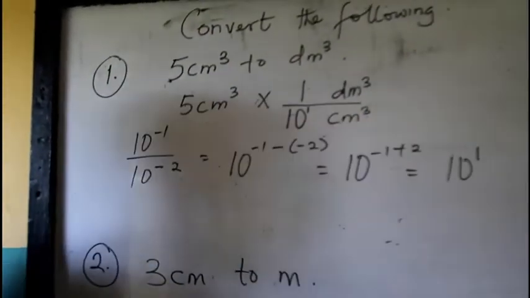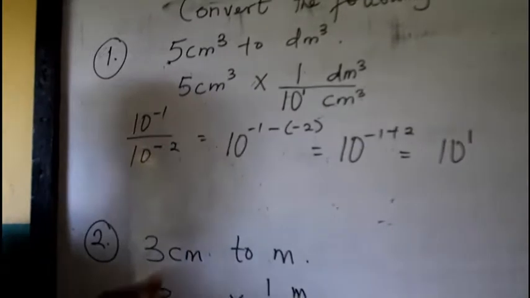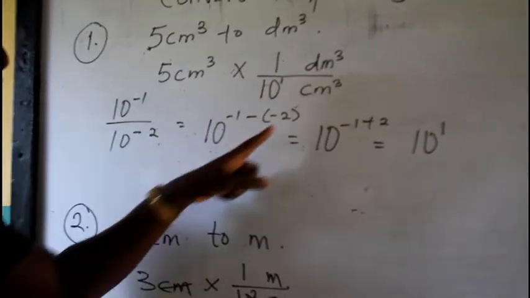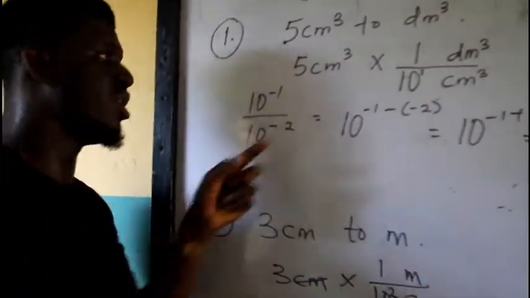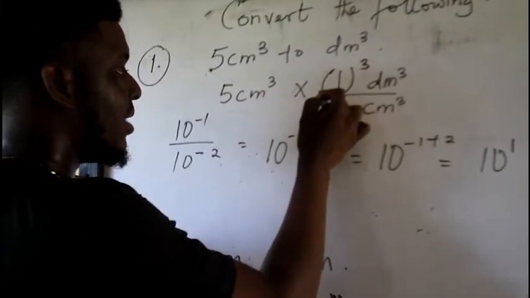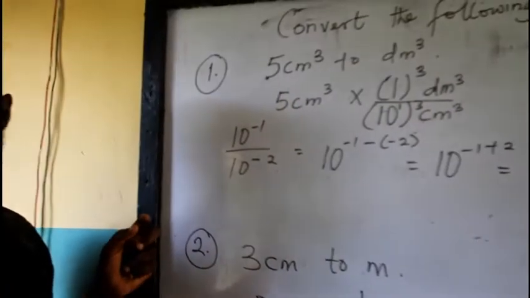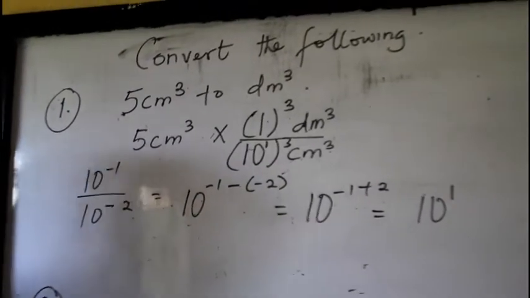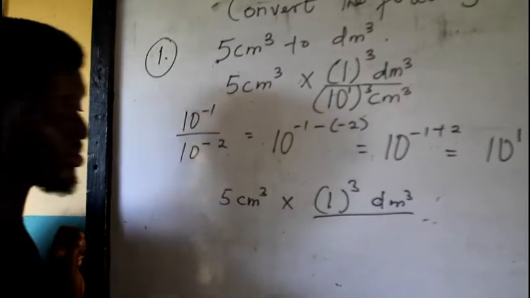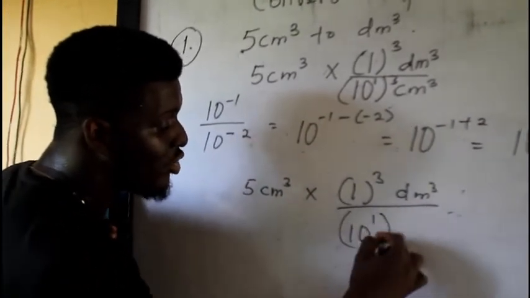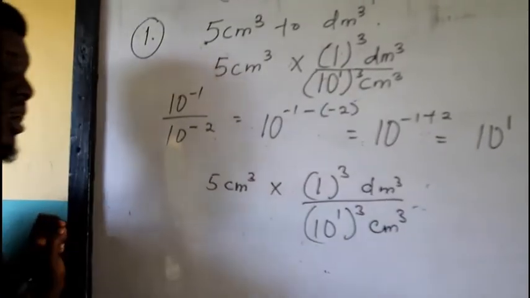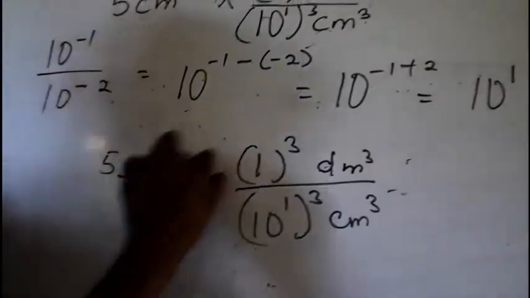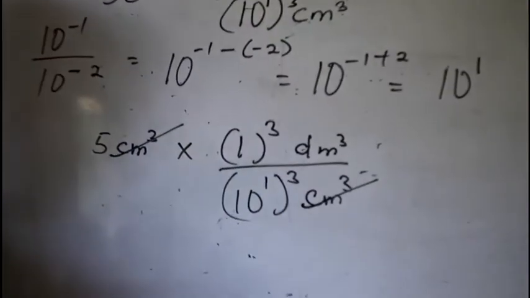But note, now you have decimeter cube and centimeter cube, so it's going to affect the magnitude. So we have cube, and we have this as cube. That is just simple. You don't have to do any big mathematics. Just note this: you add the cube to it. So we have 10 raised to power 1, all raised to power 3, meter cube. Now we have this volume as length times breadth times height, that's where you actually have this. So now the centimeter cube cancels out.